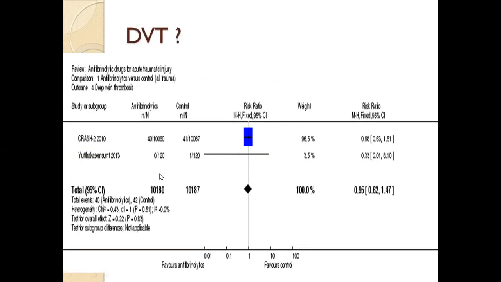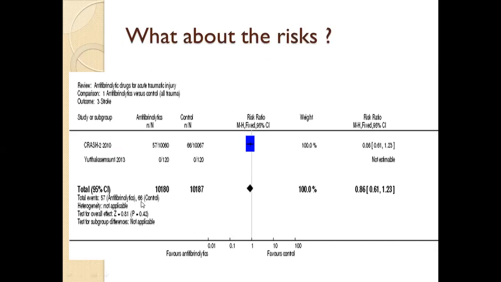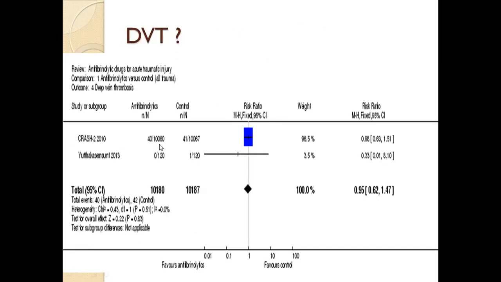We can check for two things. First, the event rate in the control group. Here the event rate in the control group is 42. The other example here, the event rate is 66, it's low. However, the number of subjects is very big. It's 20,500 patients in the total of the experiment. It's around 20,000 patients.